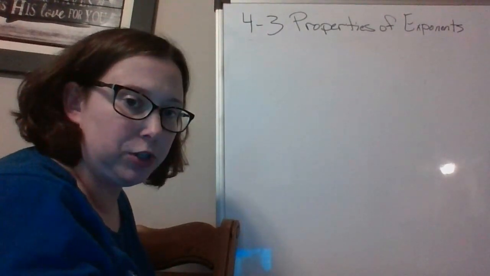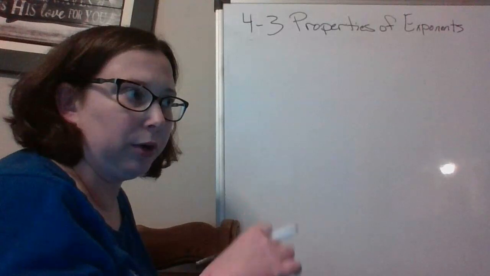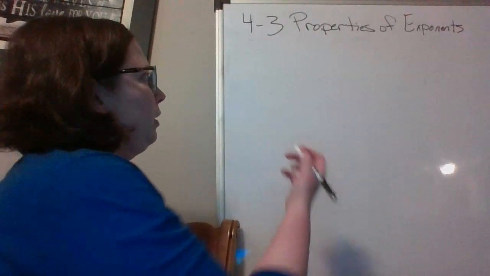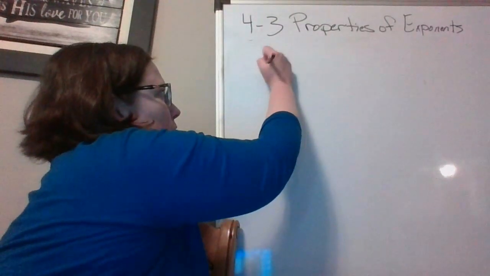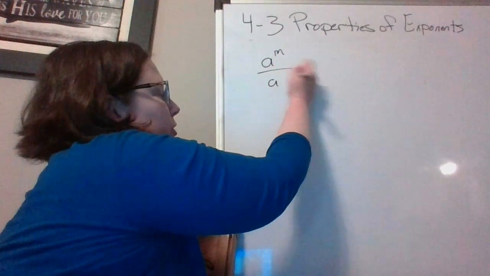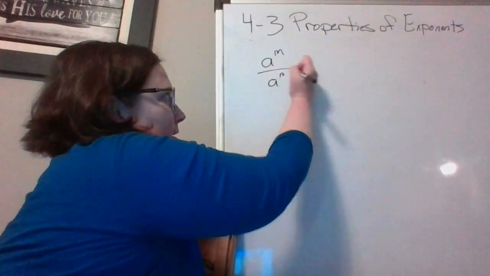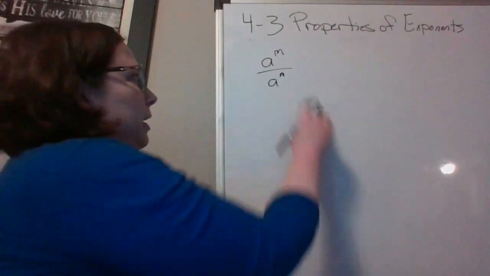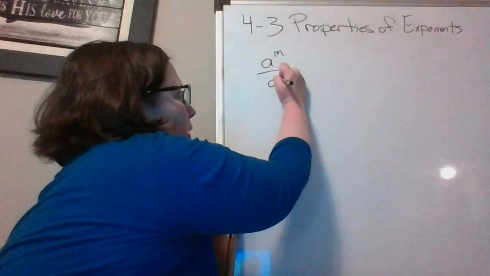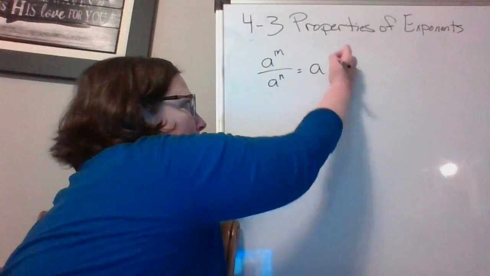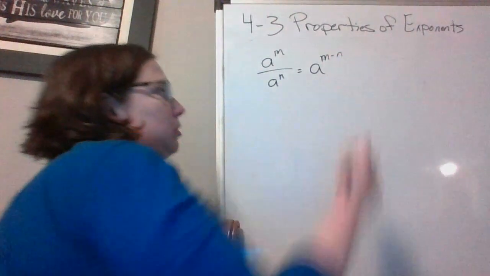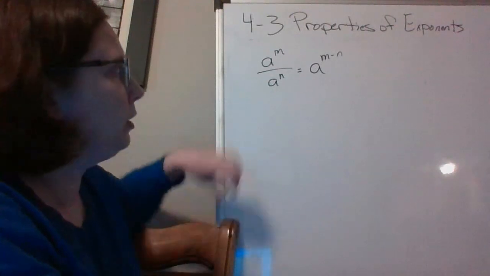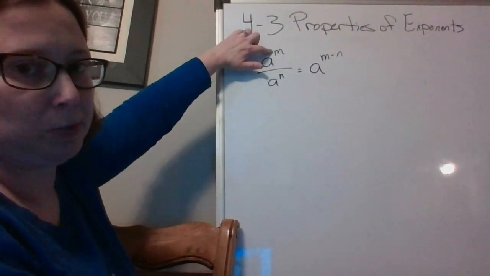Next rule is division. So this time we are going to be dividing numbers that are written in exponential form called powers. So if we take, I'm going to use the same letters I did before, a to the mth power divided by a to the nth power, that's an n there, we this time are going to take our base and then raise it to the top exponent minus the bottom exponent. Super important that you remember that you always put the top exponent first.